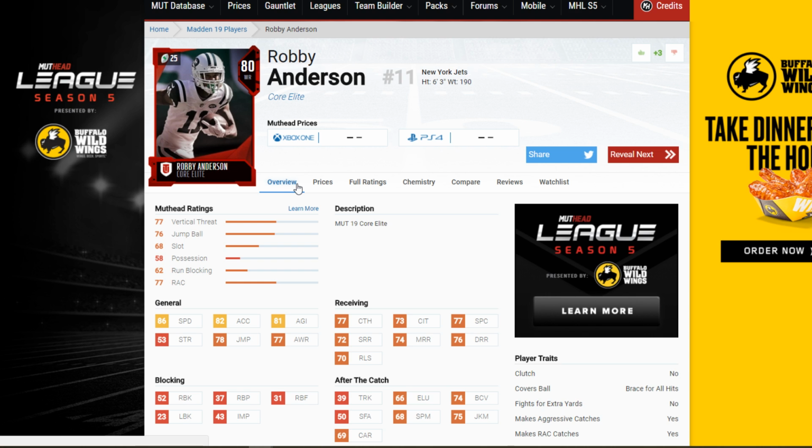Let me not get it incorrect. He was 6K day one. I bought him for 25K. 5 days later, he's 6K. You know why? Because everyone is pulling packs day one, and everyone's pulling Tyrod Taylor. If I would have waited, I would have saved about 18,000 coins.